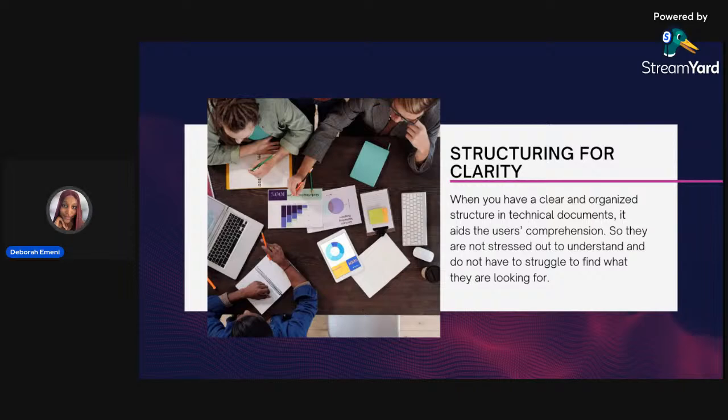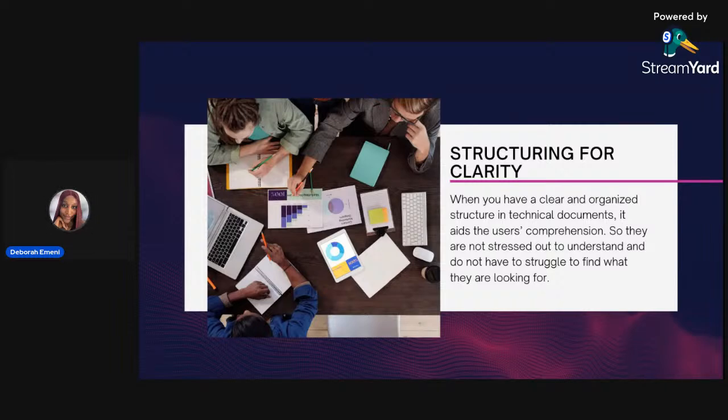Then tables are another structuring principle that you should imbibe as a technical writer. You use tables when you want to organize complex data or present comparisons in a clear and concise way. I don't know if you use Google Docs. If you do, you know that it's very easy to use tools like Google Docs to write tables, except if you're using Markdown, which is a bit different. But with Google Docs, it's seamless. Just click insert table and pick the number of columns and rows that you want to include in your document, and that way it's very easy. You're able to present complex data and save your reader stress.